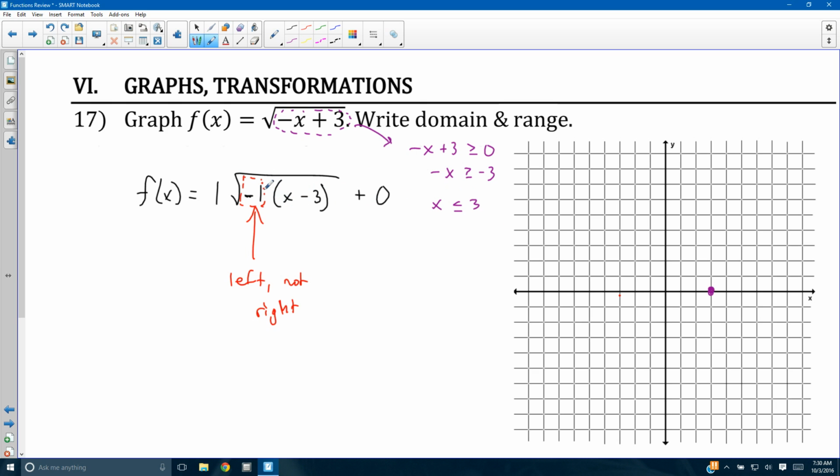Everything else is going to be the same with the exception of that. So I'm not going to be going one to the right and going up or down. I'll just be going one to the left with the same idea. If I go one to the left here, I'll be going up the square root of 1. My stretch factor is 1, so I don't have to worry about anything else. If I go 4 over, I'll be going up the square root of 4, which is 2.